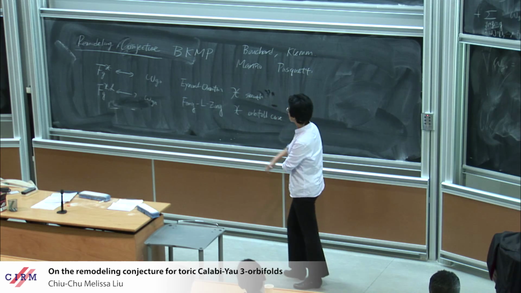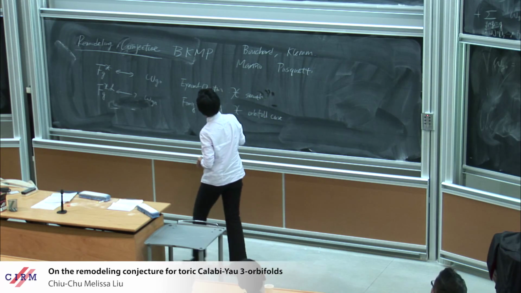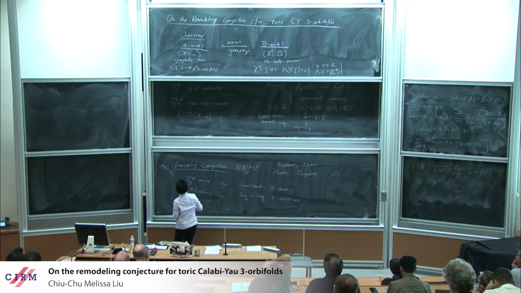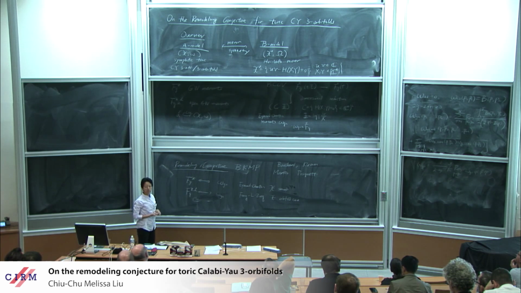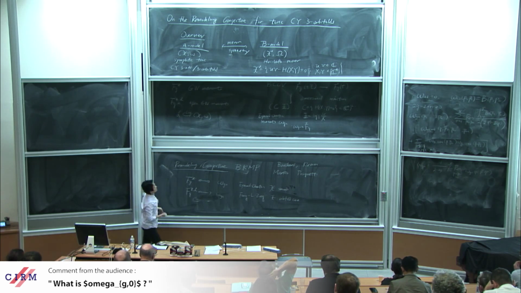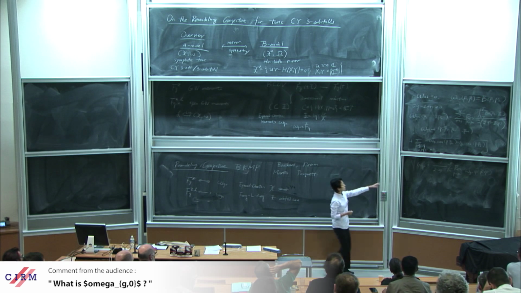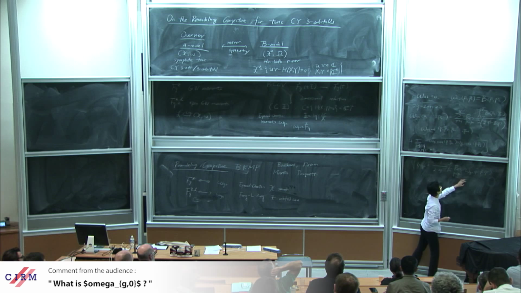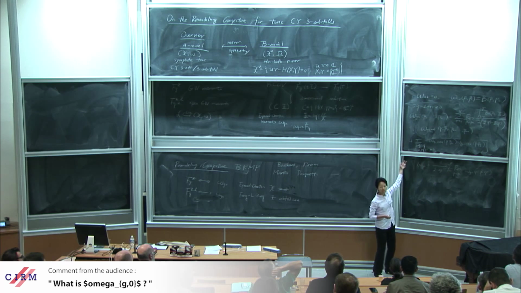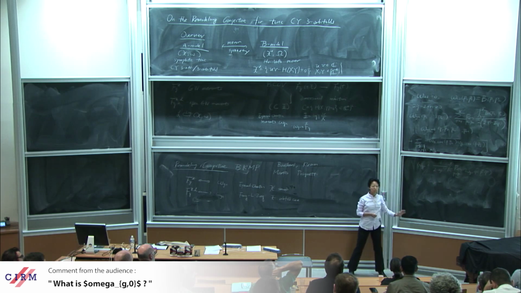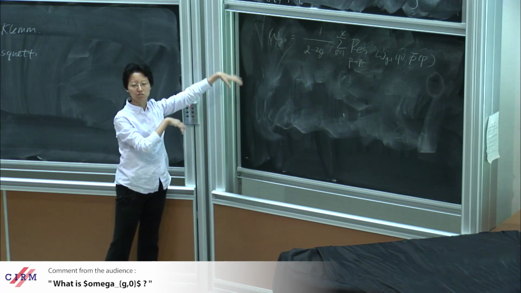But I would like to spend maybe 20 minutes to explain the Gromov-Witten theory and open Gromov-Witten theory of toric Calabi-Yau threefolds. I will come back to this later. It's defined in terms of omega g,1, and omega g,n is defined recursively. But we will come back to this board later.